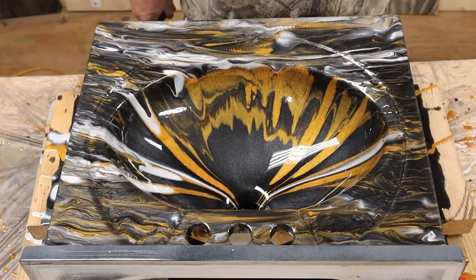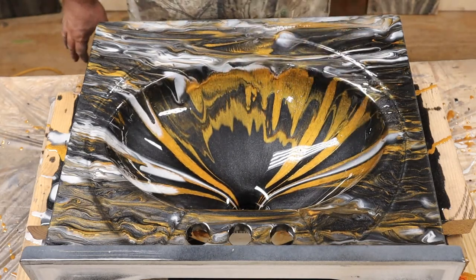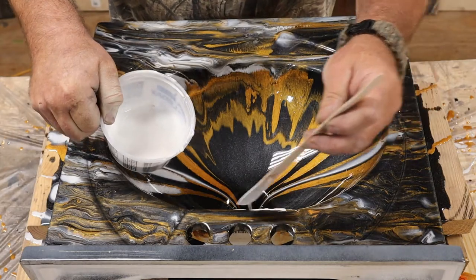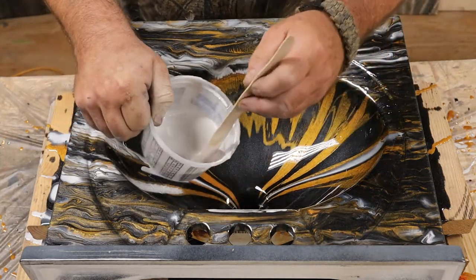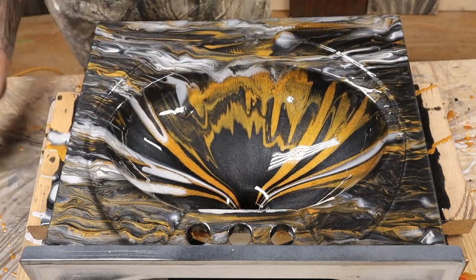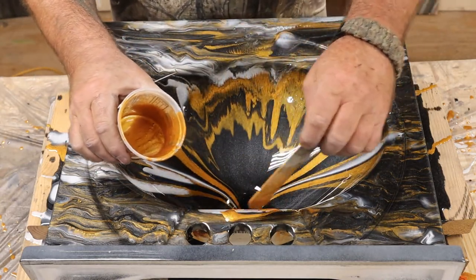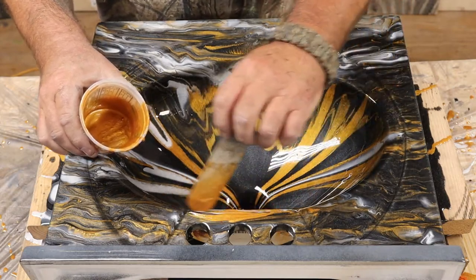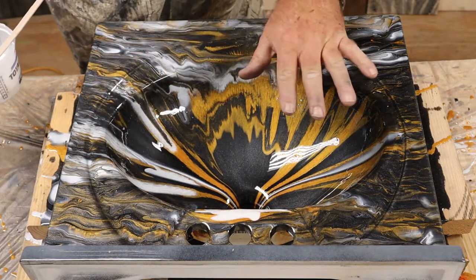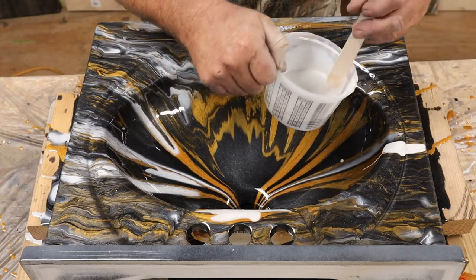You can take your brush that's inside right here, or you can just leave it alone and let nature do its thing. I think that's what I'm going to try first, just to see what Mother Nature is going to do for us. White, need a little white. Need a little gold, more gold right there. I wish you guys, when I get done, I'm going to get the camera down and show you what this white is doing for this piece. Simply amazing. Love it.